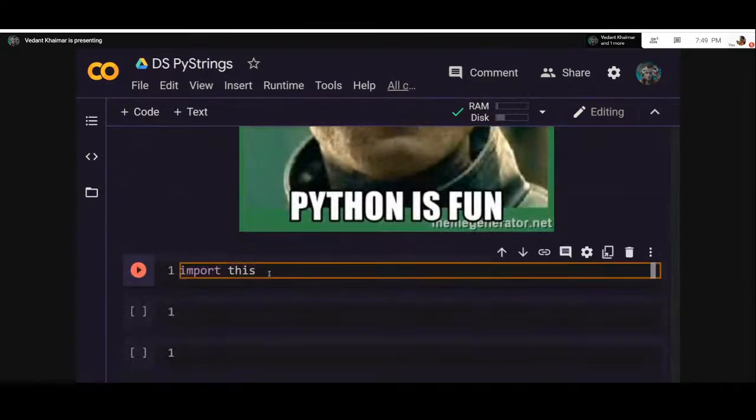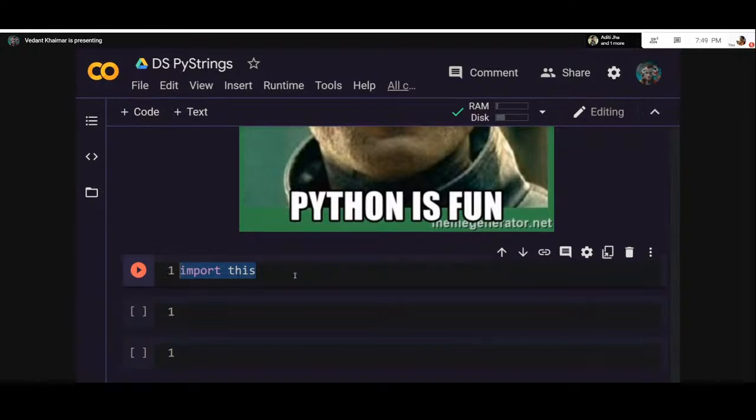Okay, so can anyone guess what this single line can do? The single line import this.